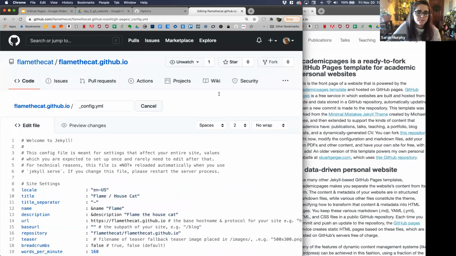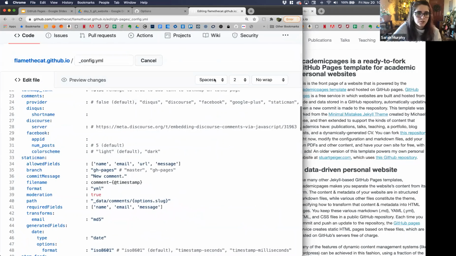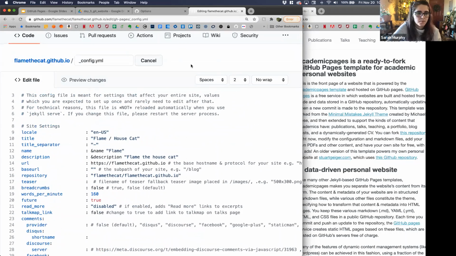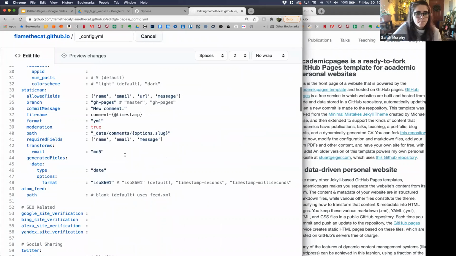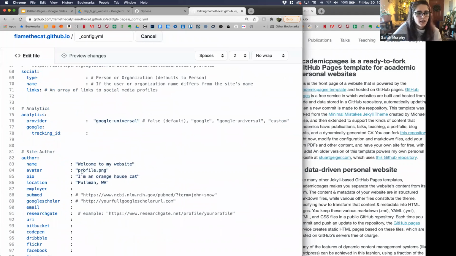Then we will go to where it says photo. If we scroll down, it's on line 84. And we're just going to paste in the name of our photo.